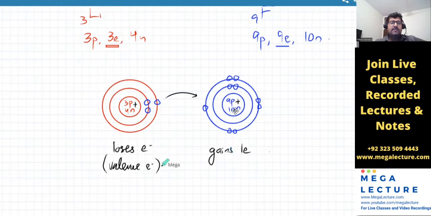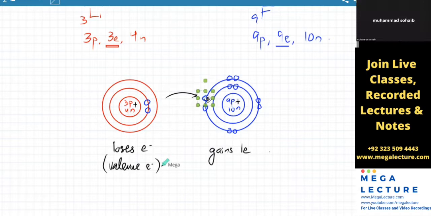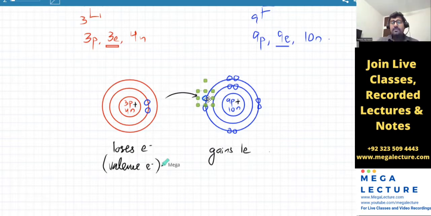So then this one, if fluorine is to gain an electron, how many electrons can it possibly gain? Can it gain more than one electron? Like if it gains that one electron, can it gain more? And what's the reason for that? Because there's no more space, right? So the non-metal will continue to gain electrons until there's no space left, right?